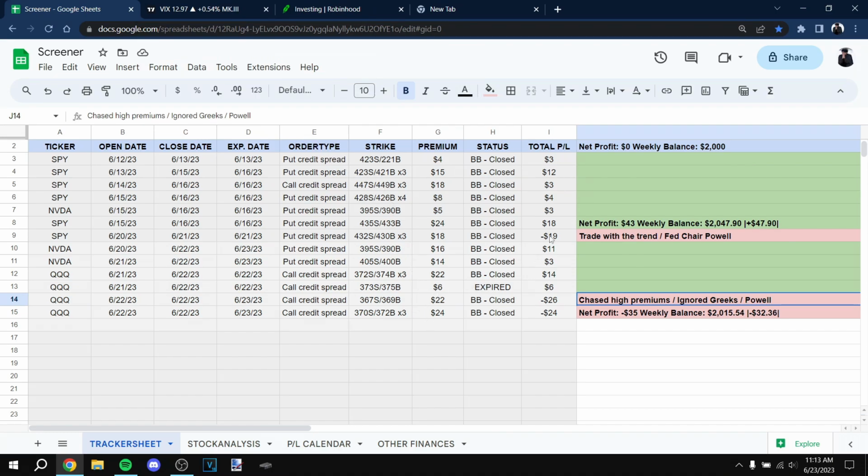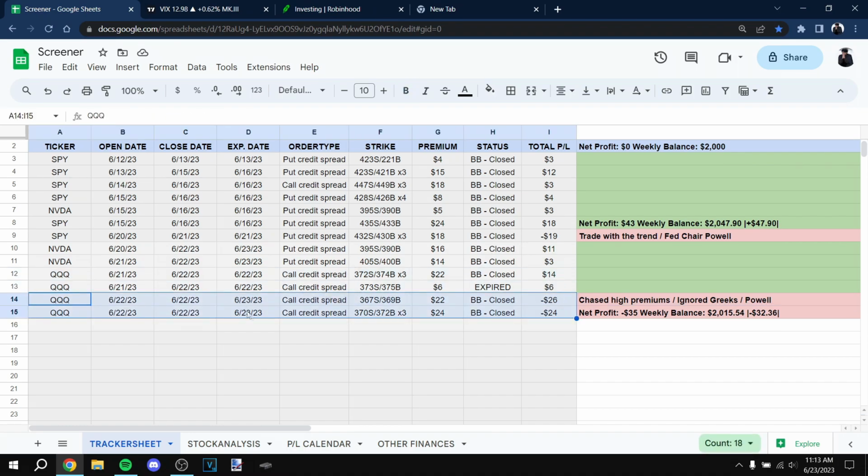So I entered contracts using that, and I entered call credit spreads, because I made the mistake of not trading with the trend. So this time I used my moving averages to help me identify which way it was gonna go, and I traded with the trend. So that's why I entered calls, because here I entered puts, and it wasn't going well. So I entered calls, but then again, I got tired of the strikes. And if you look over here, I was chasing the high premium.